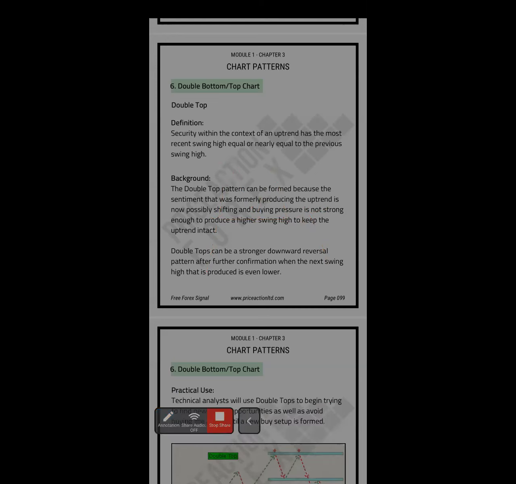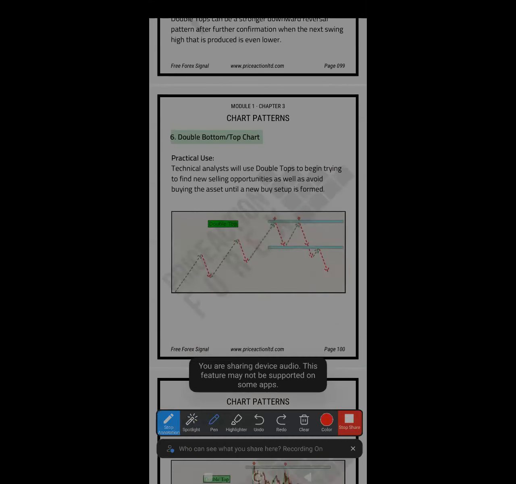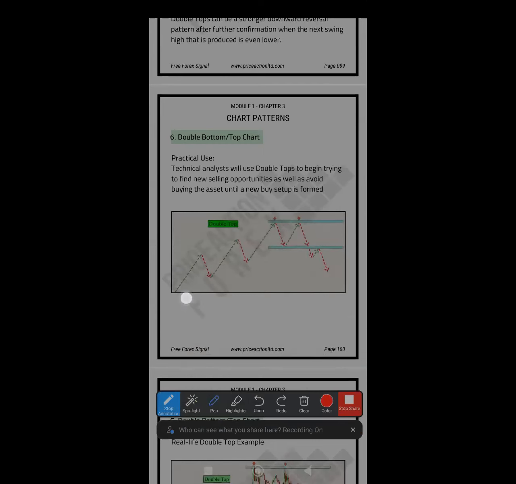Let's see what we have here. Okay, you can see that the market was going up, then normally up and down. Then after this one, it goes up again. It is supposed to cross that one, but it ended up rejecting it, forming a double top. And for it to come down to confirm that yes, it's going to be selling, it needs to break the last low, which is kind of a support. And once it's broken, a retest is expected and a continuation of the downtrend.